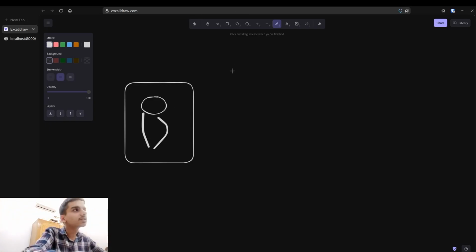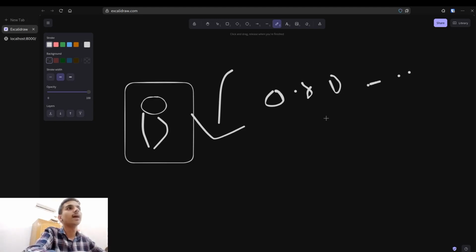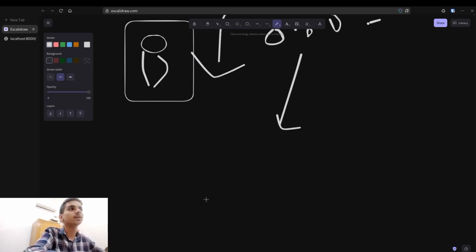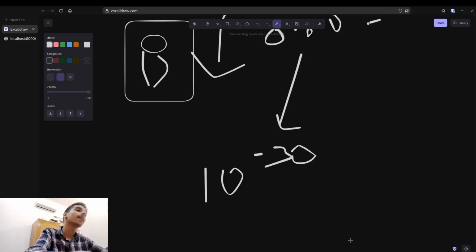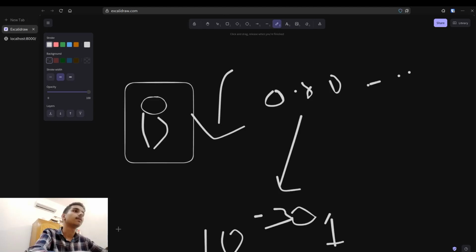And he just needs some very little amount, like 0.00 and so on. This can actually continue to 10 to the power of minus 30, that is 0.00 with 30 zeros and a 1. So this is the minimum amount that you can send.